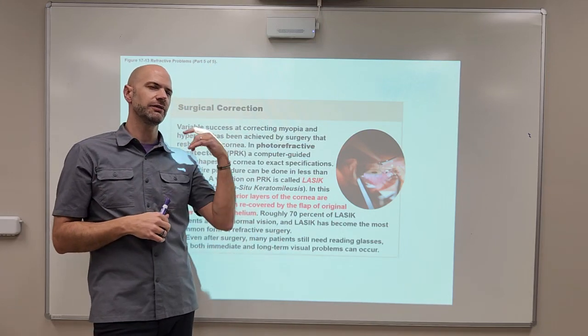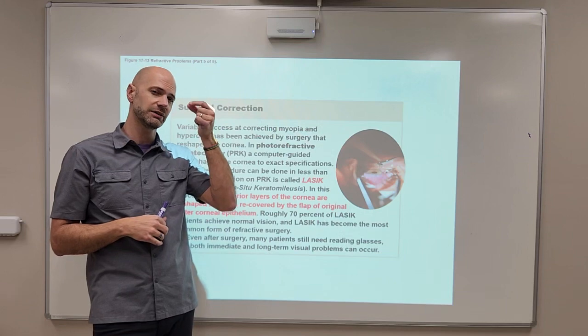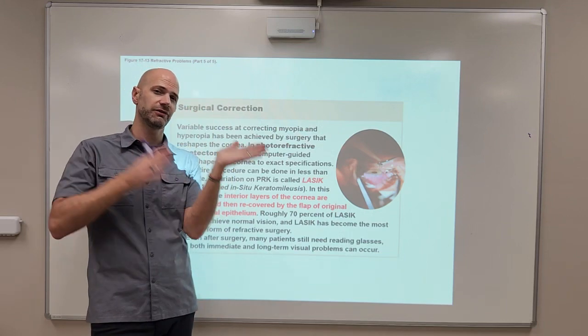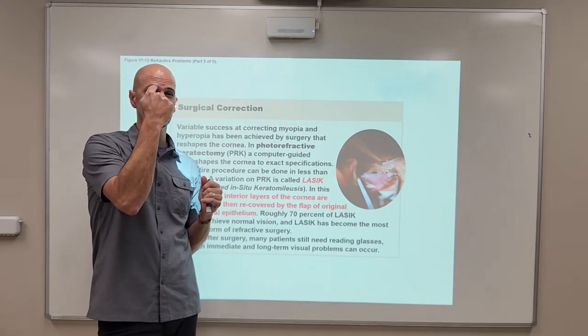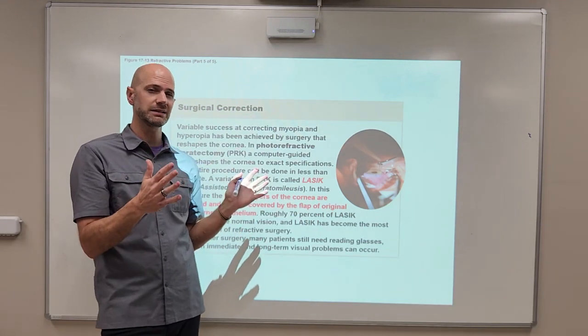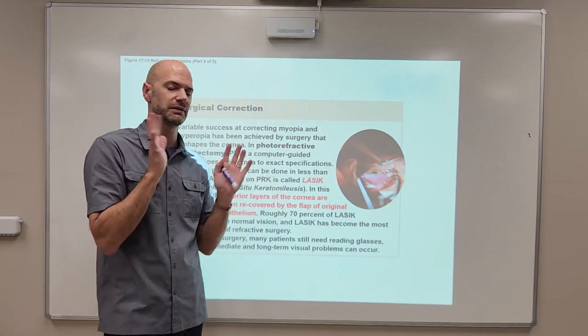PRK is usually, if you don't have really thick corneas to begin with, you're not a good candidate for LASIK, but you might be a candidate for PRK. And they'll just do the laser correction right on the surface. The healing is a little bit different because there's no flap to return.